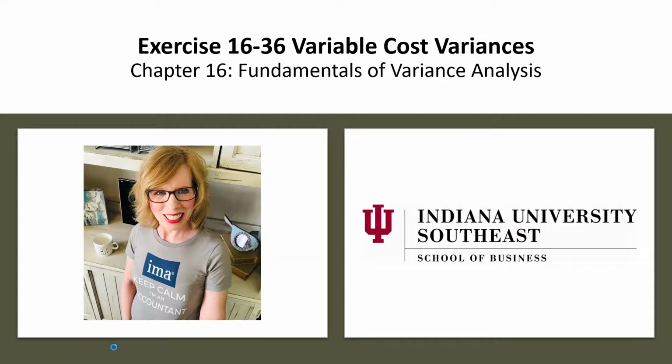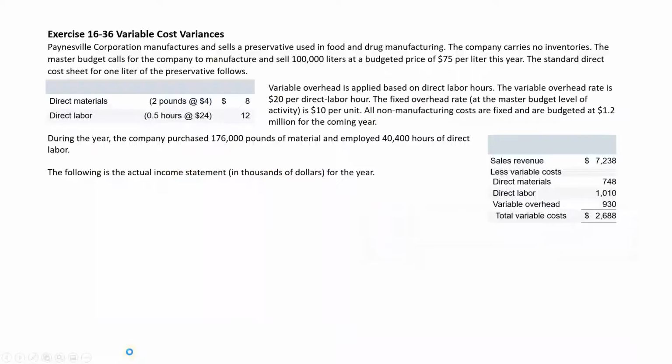In this video, I'm going to demonstrate variable cost variances using exercise 1636 as an example. This problem is really a continuation of 1634 and 1635. In particular, if you recall the profits variance analysis from 1635, there were several key variable manufacturing variances: direct material, direct labor, and manufacturing overhead. Again, not the activity variances, but our manufacturing variances.